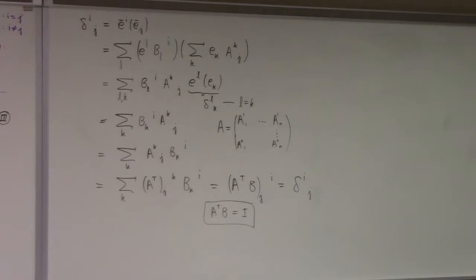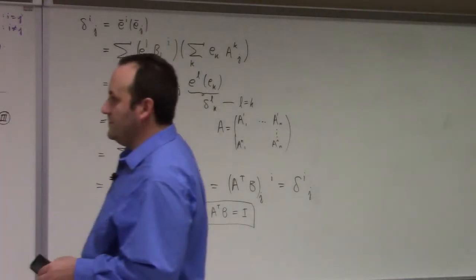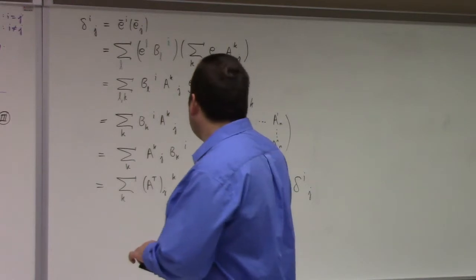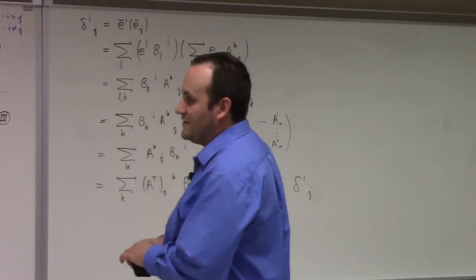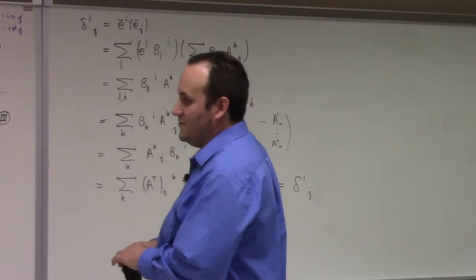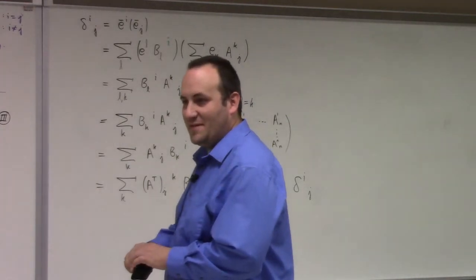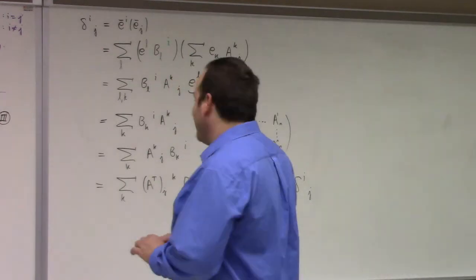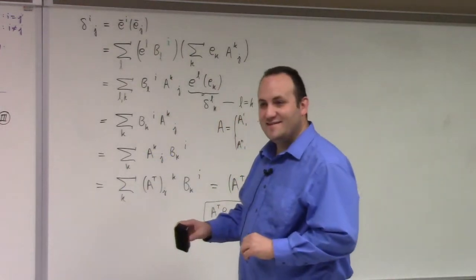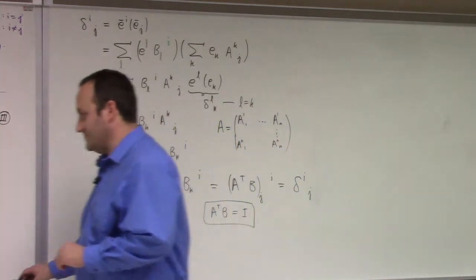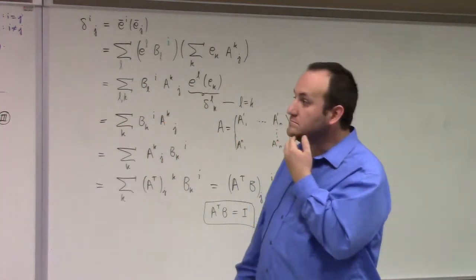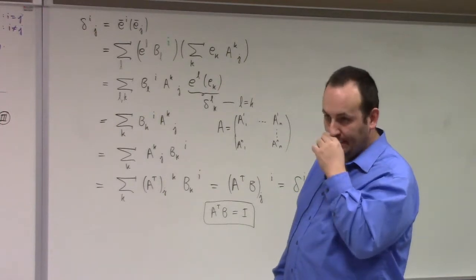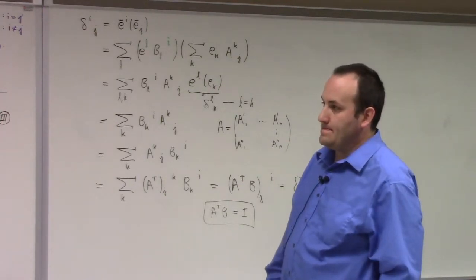I'm sorry. All right. So I've given you a horrible introduction to up-down index notation, but at this point I will now go and talk about the things Nathan would like me to have talked about an hour ago. Is that okay? So we got to A transpose B is the identity.